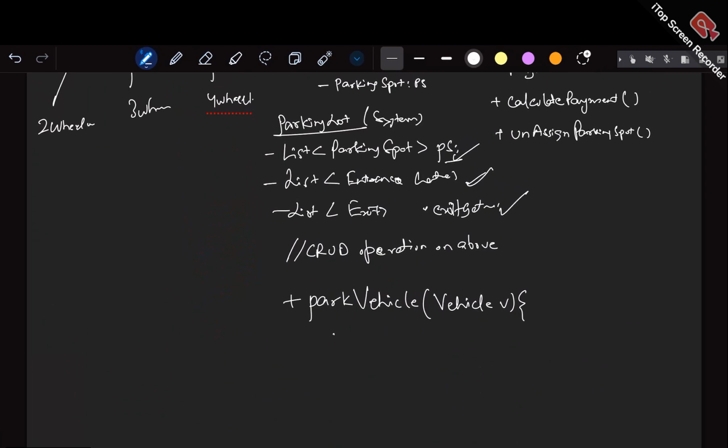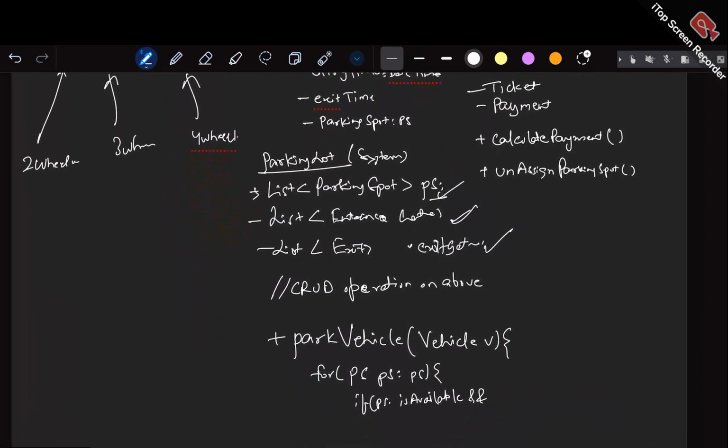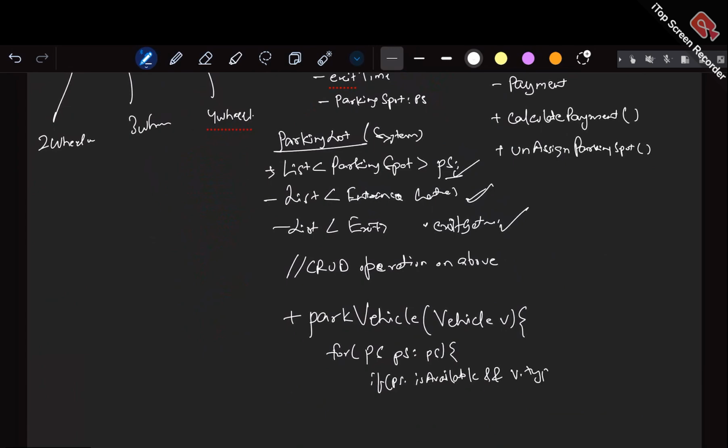For example, we can run a loop over the list of parking spots and find it. So for ParkingSpot ps in our list, if ps.isAvailable, and the vehicle is also of that type, if v.type is of the type the parking spot has, then give me that functionality, and on that basis we will do it.